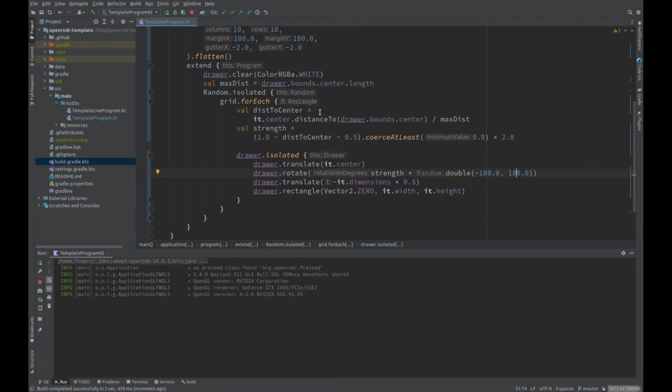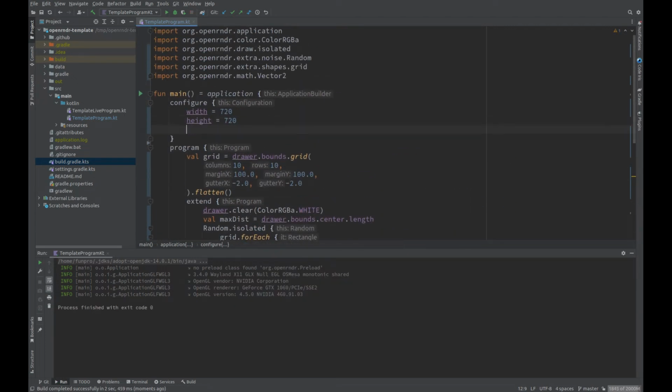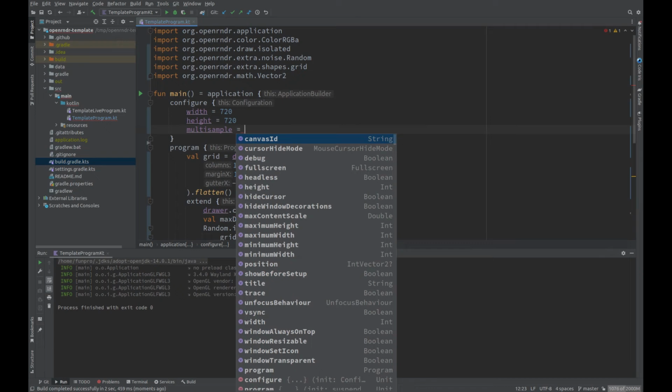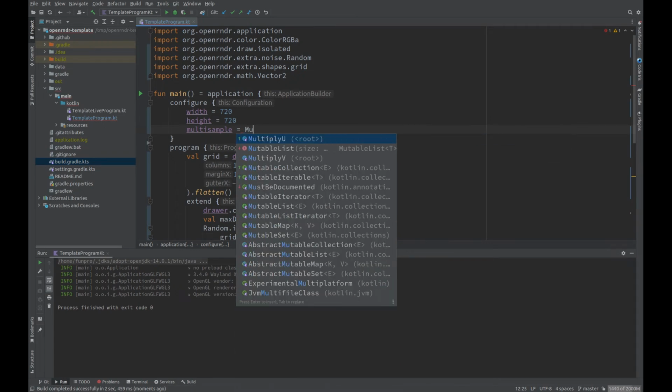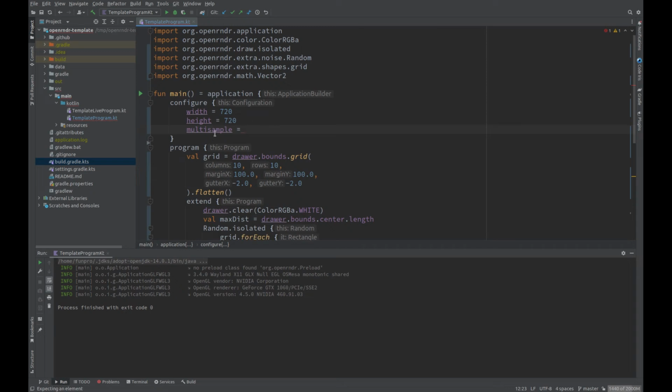How is that with this multi-sampling? Window multi-sample, how was it? I thought it was window multi-sample, or try multi something. No, I have to put the mouse on top and assign window multi-sample.